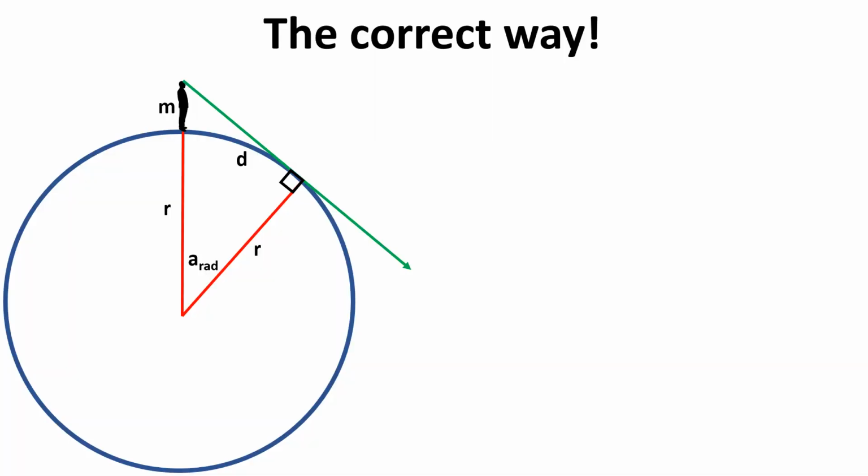Okay, since the 1.22 is an approximation, what is the precise formula? Here I've represented the geometry with the observer at some height m above the surface, and drawn that green tangent line to the circle that represents the Earth. D is the distance to the horizon, which is the arc length rather than a straight line. Obviously the red lines are the radius of the Earth, and the angle between them I'm going to call A.